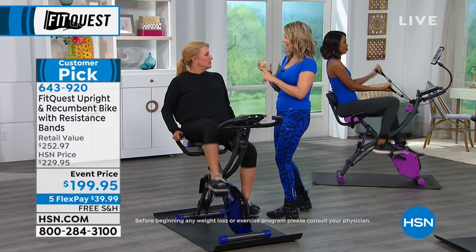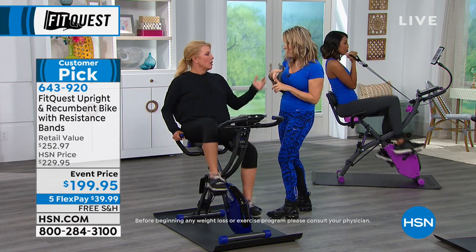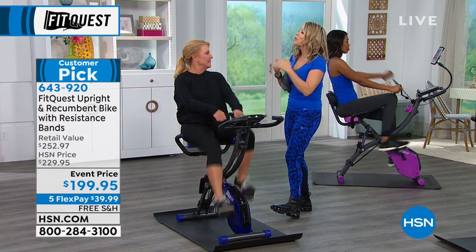So what's neat is it's taking it away, so you can actually still stay active. You can still kick in those endorphins. You can keep your metabolic rate high. You get your cardio going. You can stay in shape. And do my upper body. And work your upper body and all this stuff while you're recovering.